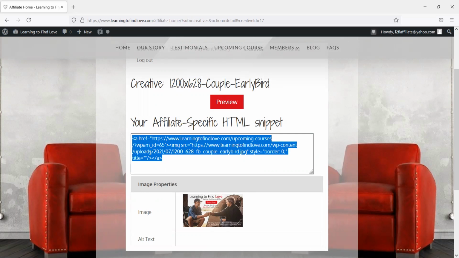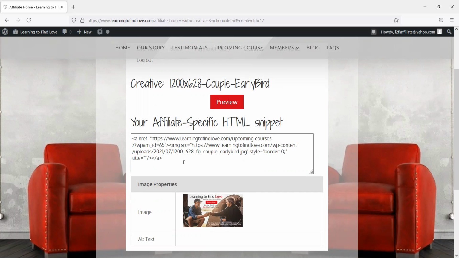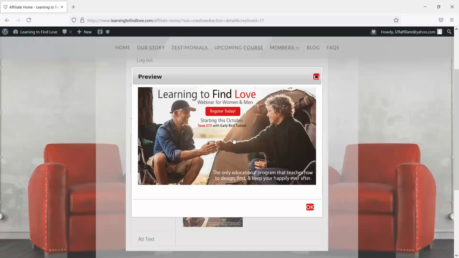You just copy this and either send it to your web designer, or if you're managing your own website, you can enter this as HTML, and it will show this ad. Here you can preview it to see what it looks like. And this is the ad.